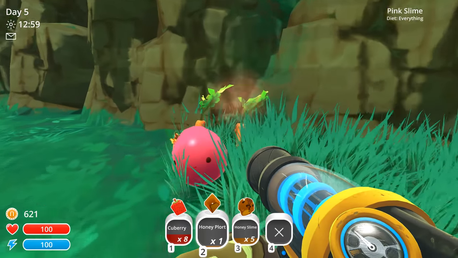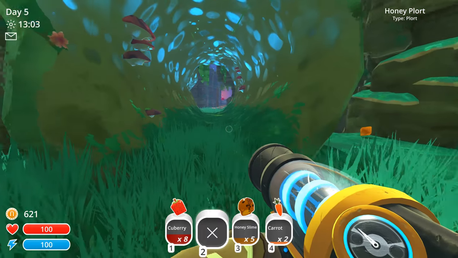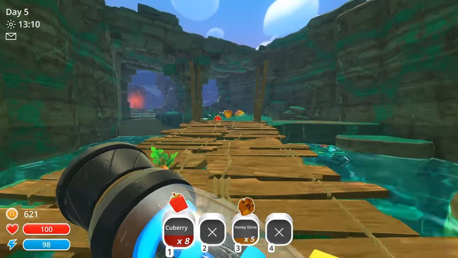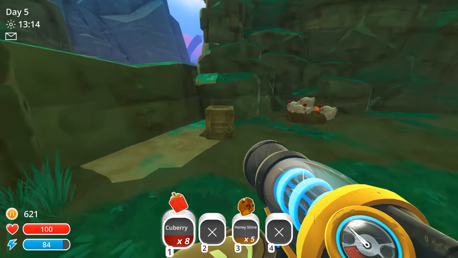What's this? How did I not break that before? Mint mangoes? No mint mangoes. That's unfortunate. I don't think I need any carrots either. Here you go, guys. You want some carrots? Yeah, grow up big and strong with them carrots. There you go. Put on my cube berry. Hello, slimes. You're all so beautiful.